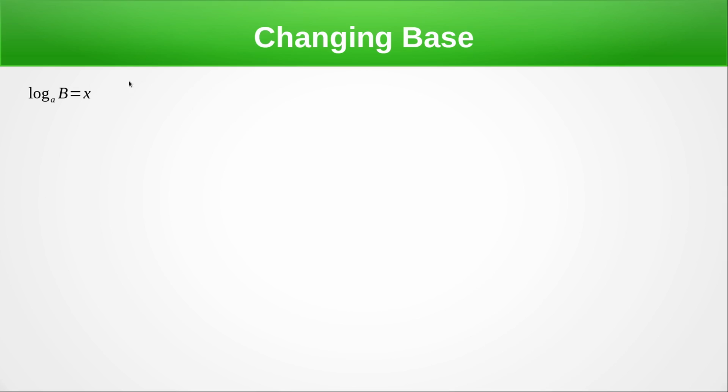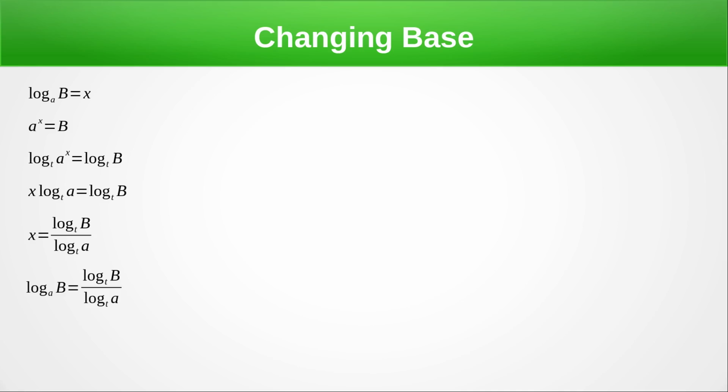Okay, now let's see how we can change base. So the first thing we do is we're going to use the definition, and now what we're going to do is take logs of both sides to the base that we want, and I'm going to choose base t. Typically we're going to use base e for the natural log because that will tend to be more useful. We're now going to use the power rule to bring the x to the front. We're now going to divide by log to the base t of a, and then we've got x equals this. So here we've changed it from log to base a to log to base t. I like to remember that this is higher than this, so this is the one on the top and this is the one on the bottom.